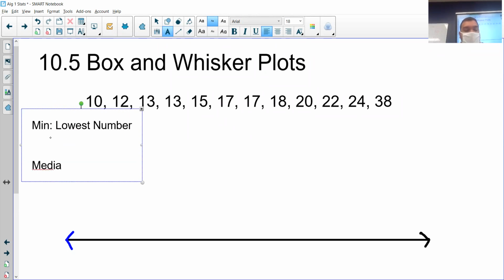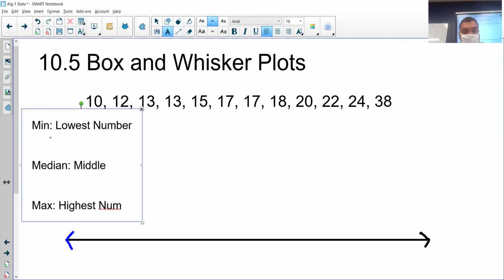We're going to do the median. We already know what the median is. What's the median? All the numbers go together, then you go, so it's in the middle. And then we're going to leave a space and then max. The max is the highest number. In this case, it's 38. What happens if you have the 2 the same number? That's okay.